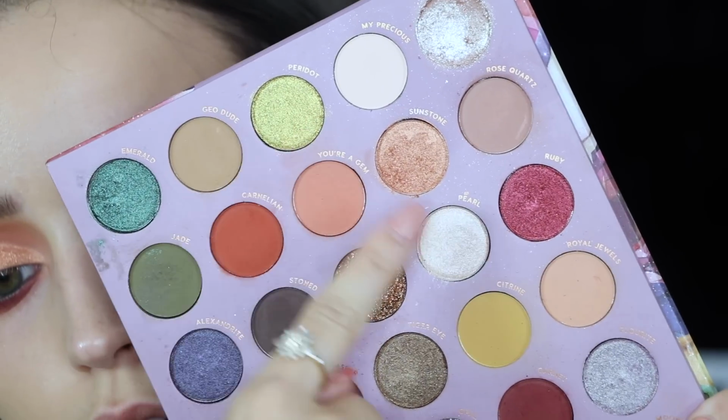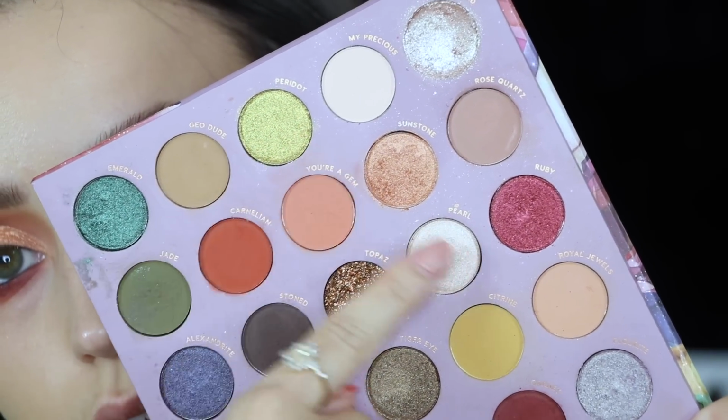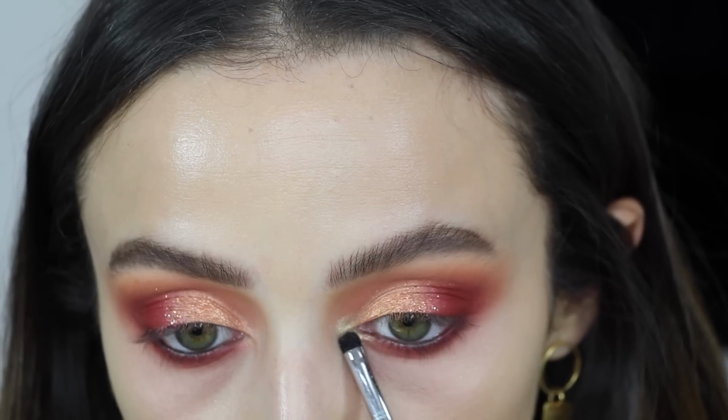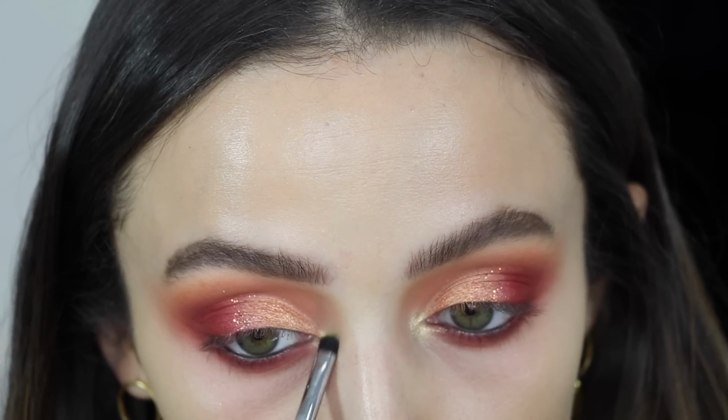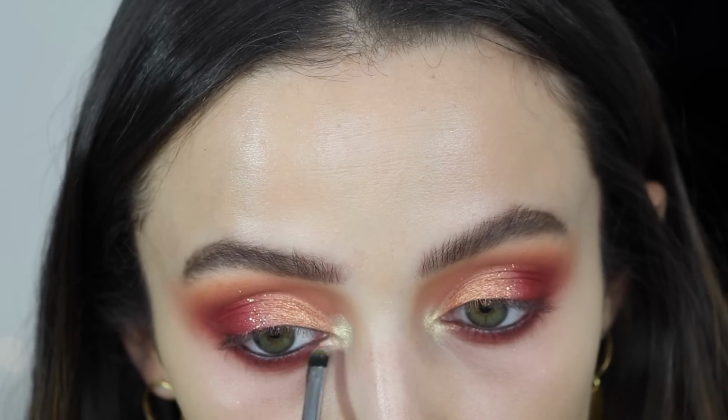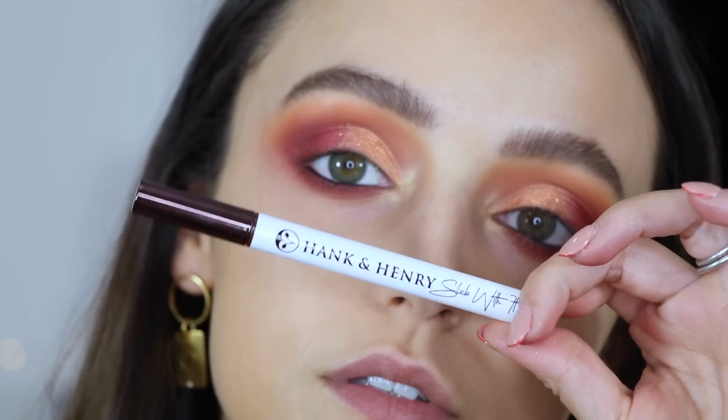To highlight my inner corners, I am mixing the shade Peridot and Pearl. I wanted Peridot, but I thought it was too green for the look. So adding Pearl on top gave it like a golden effect. It looked really, really pretty. Like they look really pretty mixed with one another. So that is what I used to highlight my inner corners.